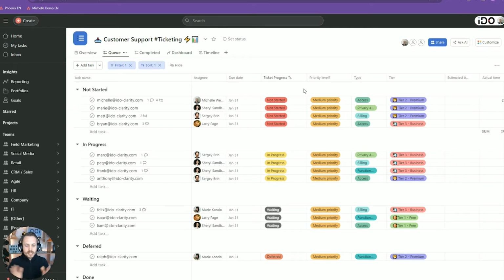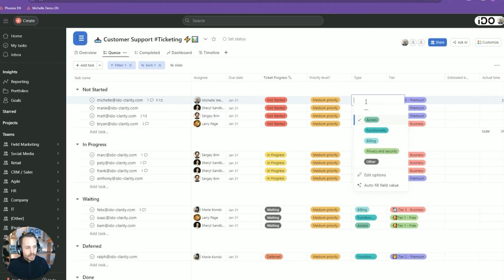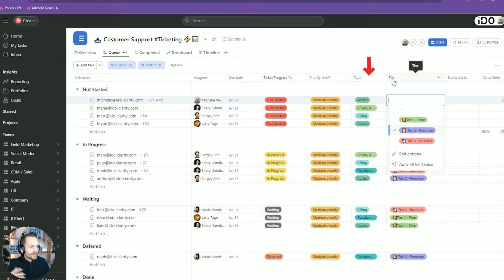So this is the ticketing project. The idea, the concept of a ticketing project in Asana is to dedicate a project to it and create a form and collect the request, the tickets via the form. And each time someone is submitting the form, it will create a dedicated task for it. And the information will be filled here. For example, type of ticket, the different tier level of clients.